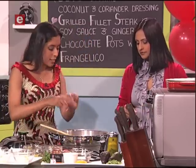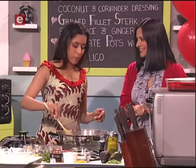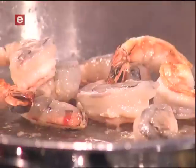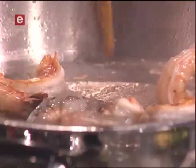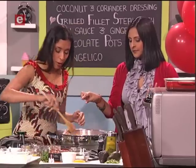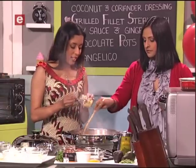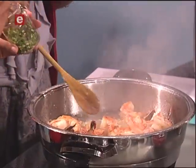I didn't put the garlic in first because garlic actually burns. Garlic on Valentine's Day — well, if both of you are eating it, that's fine. But if your partner doesn't like garlic, don't put it in any meal. Just a reminder that all these recipes are on Facebook. You can see the color is changing already. Now we're going to pop some fresh garlic in, and ginger too — ginger is like nature's aphrodisiac.